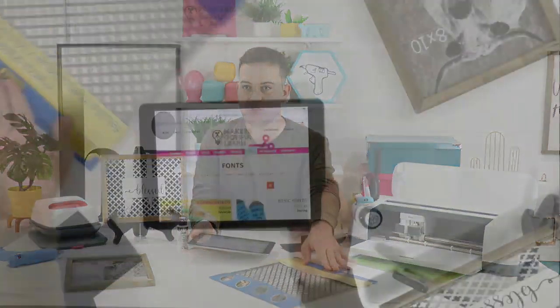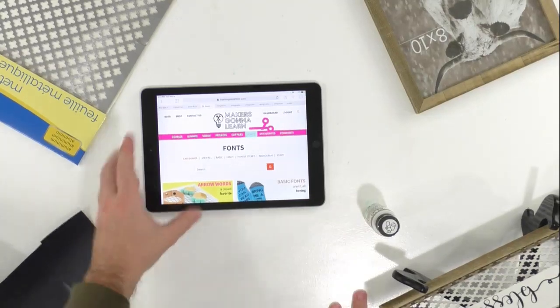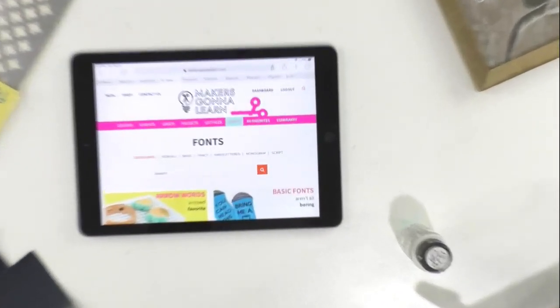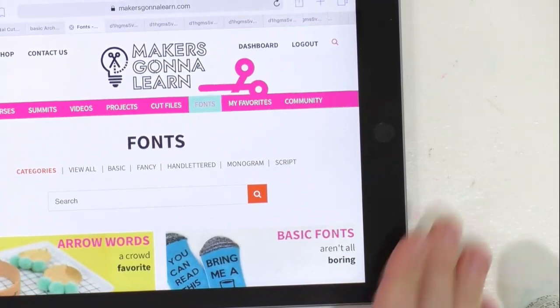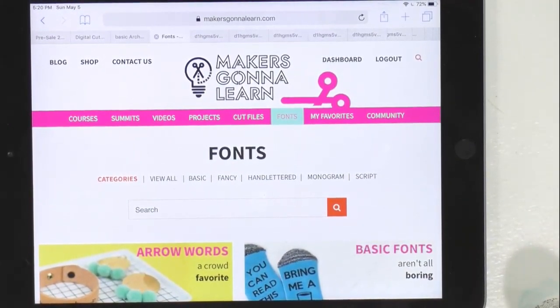So go ahead and share the screen, and I'll zoom on in. Absolutely. Here, because obviously you couldn't see anything without being able to zoom in to take full advantage of our website. So this is the brand new makersgonnalearn.com website.